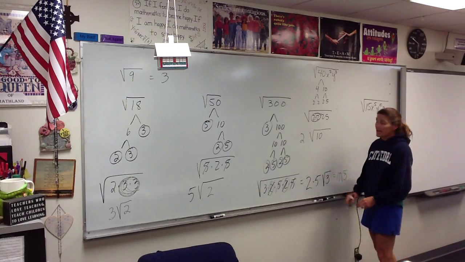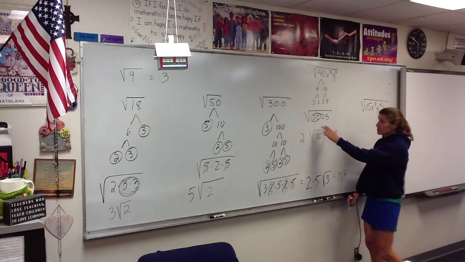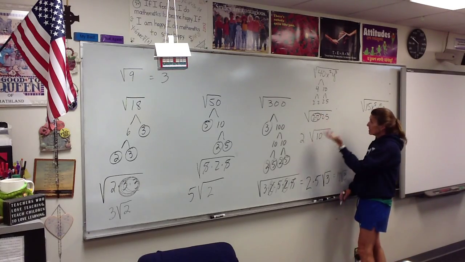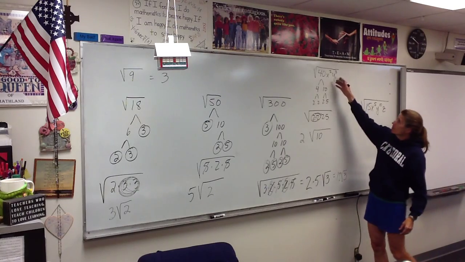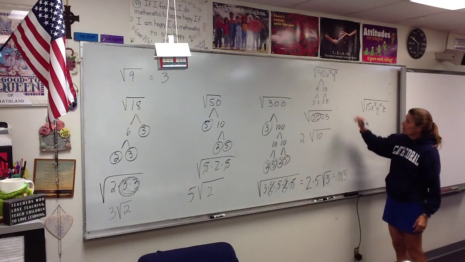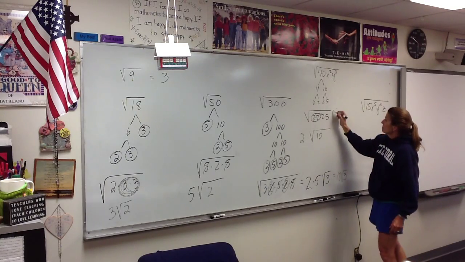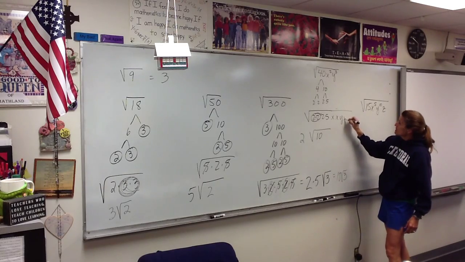So there's going to be a 10 under there. Remember, this is times. So this made a 4. The square root of 4 was 2. This is a 2 times 5, so it stays in there. Now what about all these letters? Well, think about that for a second. X squared means XX, and Y cubed means YYY.